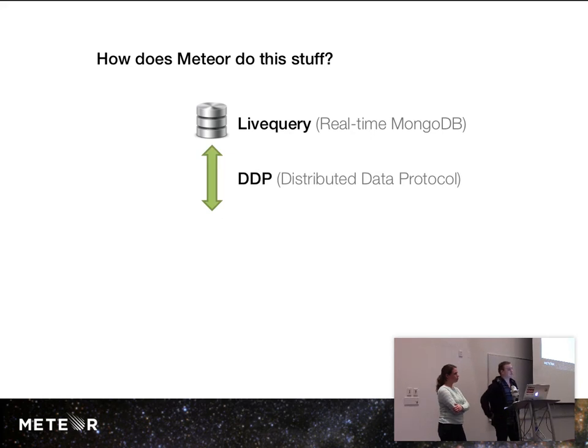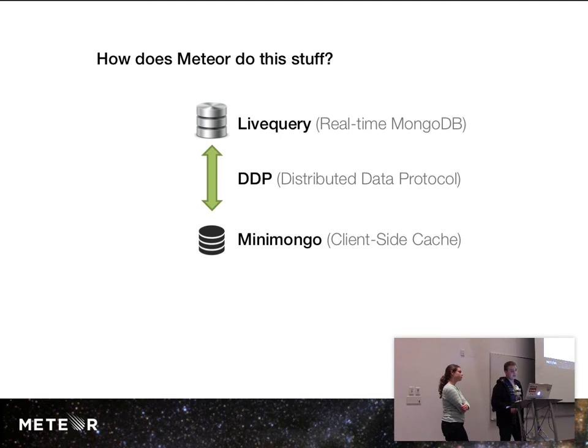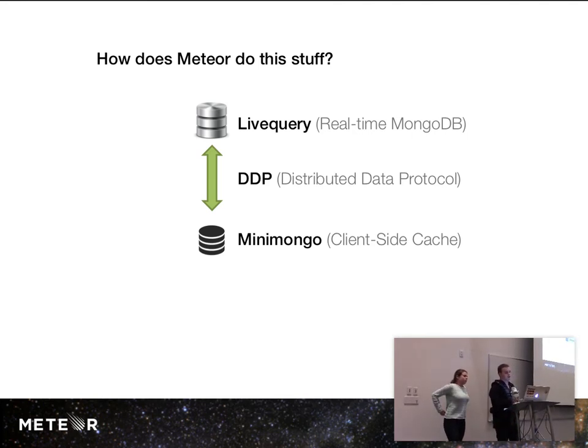And the way we do that is through a protocol that we call DDP, the Distributed Data Protocol, which is a protocol custom built for syncing data and doing remote procedure calls, which we'll talk about in more detail later. The client-side cache that I was talking about in Meteor is called MiniMongo, and it replicates the entire API of MongoDB on the client so that when you want to render your views or do queries, you don't have to wait for the round trip to the server-side MongoDB.